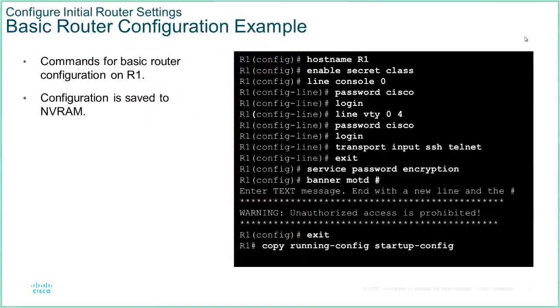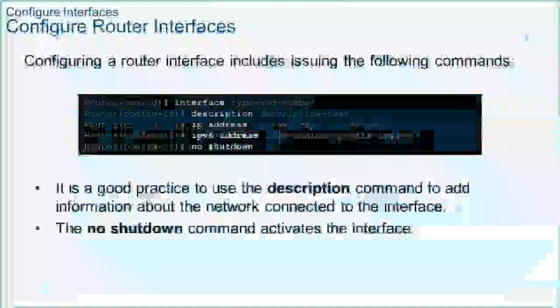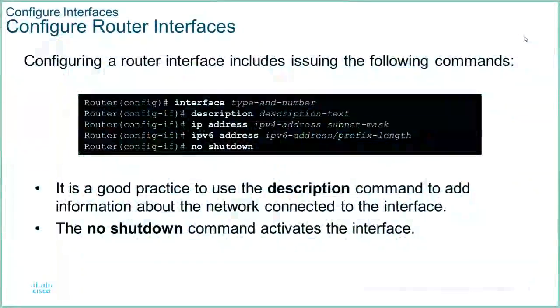So there we are. There's our script all typed out, which is basically what I went through with the Packet Tracer. So as you can see, doing a basic configuration on a device is very quick and easy, and that gives us the basis to build from. Next, we need to configure the interfaces.